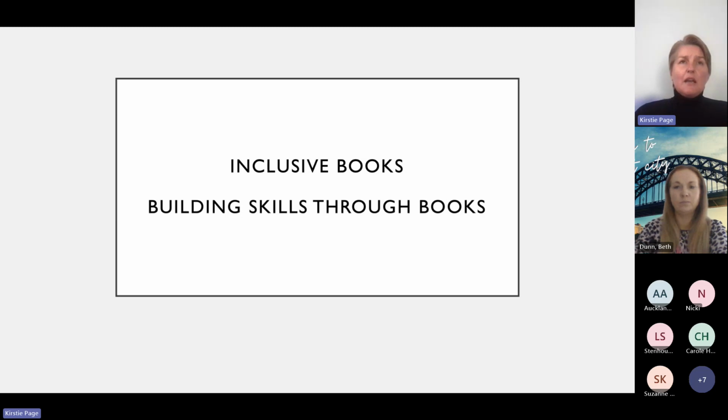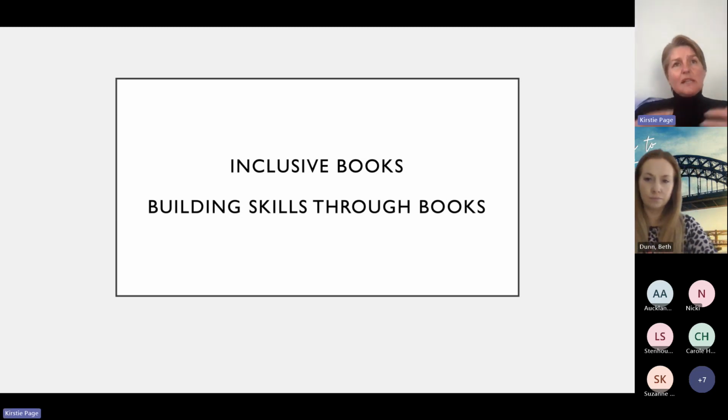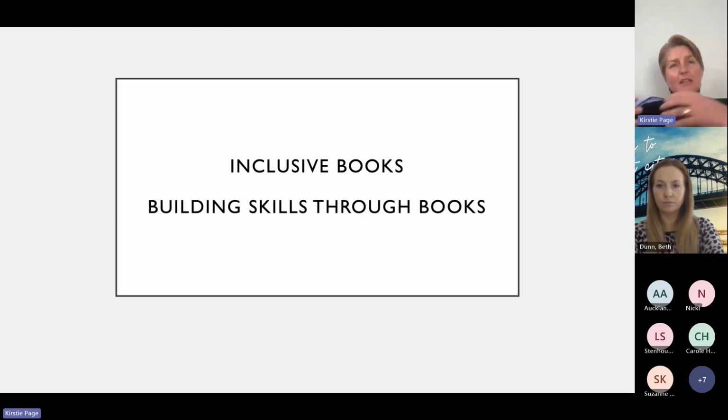If we build skills on Launchpad, then children are going to have more ability to understand stories, demonstrate a love of reading, have an interest in books and to have book skills. But in the same way, we can use books to also build skills on Launchpad.